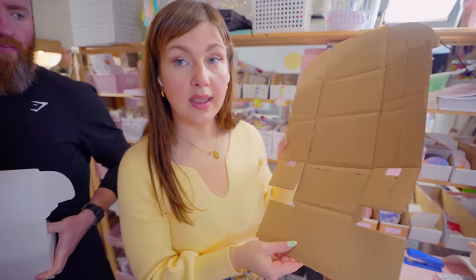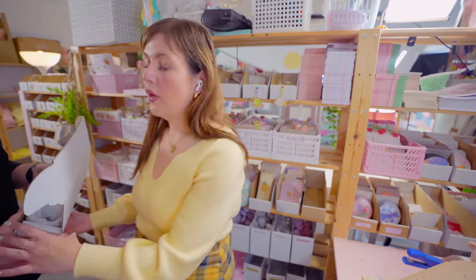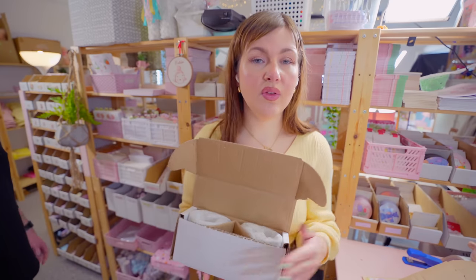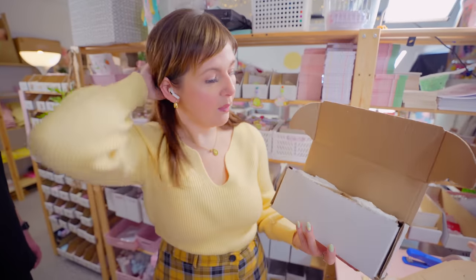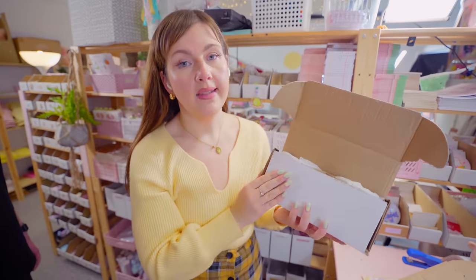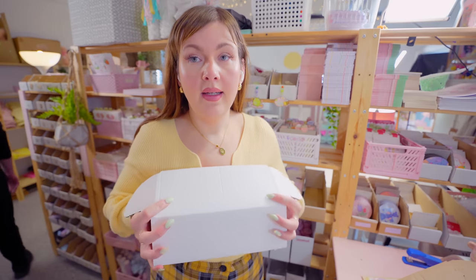I was just about to package this mug order. We use these smash-proof boxes for our mug orders and we wrap them in tissue. But on babybluu, my second business, we do couples mugs. And Dean's just ordered these, which I think is a great idea because before we used to have two separate boxes, but a lot of people buy these as wedding gifts, and I do want a wedding set of mugs with ginger and spice in catnip, but this way both of them fit in, and then we put a baby blue label over the top.